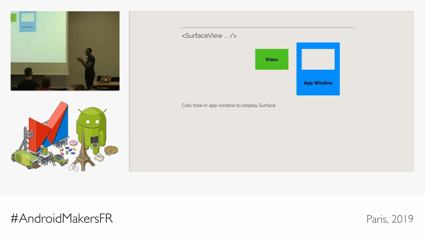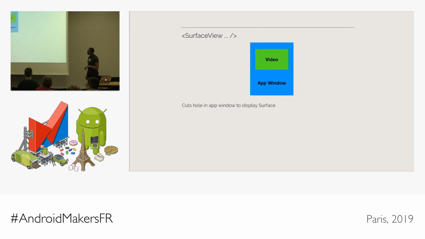And the way that it works is that the app window will basically cut out this transparent hole, and it'll composite the video underneath it. So the video is going to be behind, and then the app window is going to be in front. This is important for depth sorting. And of course, if the app window wants to composite UI like media controls, it could actually provide the UI and it'll be blended on top of the video.